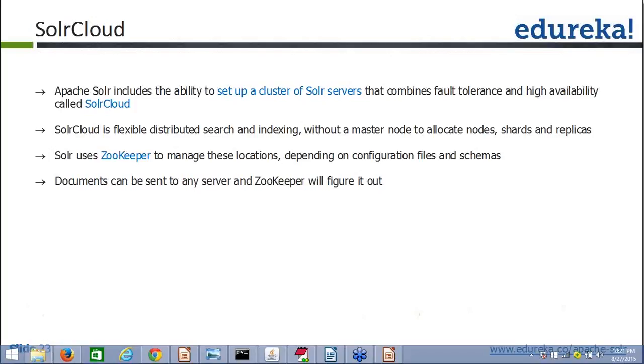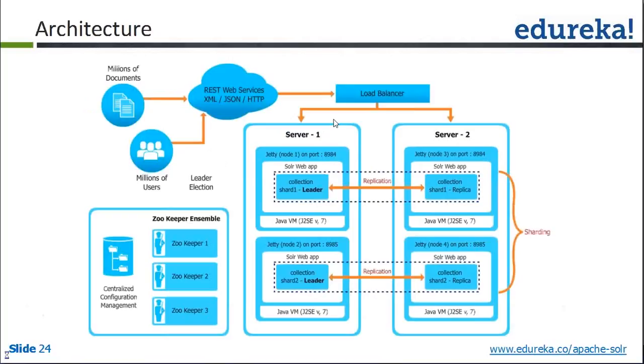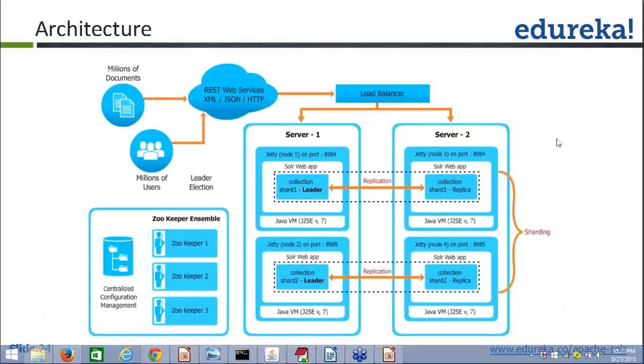However, no one really stops you. You can use any external cluster management as well. Okay. So if you're sending any document to the server, this zookeeper is going to figure out which node it should ideally go to. So we have this mechanism wherein we have the leader and we have the replicas here. So replicas are there to take care of any read request. However, the leaders are the only ones who can write to any particular collection. So just to ensure consistency and that no concurrency error is thrown, every shard is going to have only a single leader. However, you can have multiple replicas just to ensure the high availability of the data.